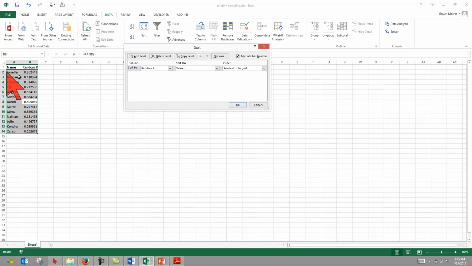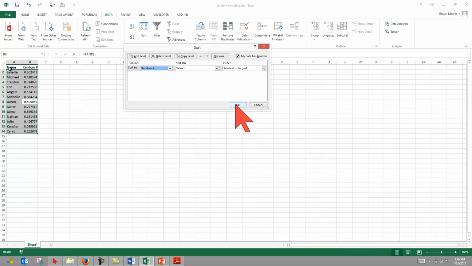Let's select Okay, it's already picked off this data. If it hadn't, I would have selected cells A2 through B14. Let's sort by the random number, the second column, and let's do smallest to largest.